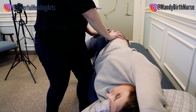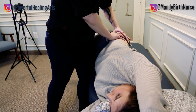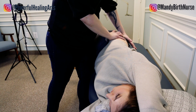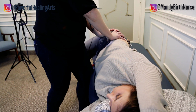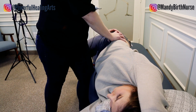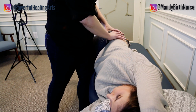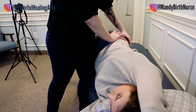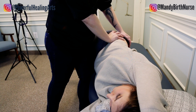Power nap. And then what we can do is, if your partner or person is okay with it, feel free to gently push on the glutes a little bit and gently push on the front of the thigh and this quad a little bit, just to help some of these muscles open up because they all attach into the hip anyway. But if you just want to hold the hip bone and make sure that your person is secure, that's fine too. And you're going to want to do this just for a few minutes.